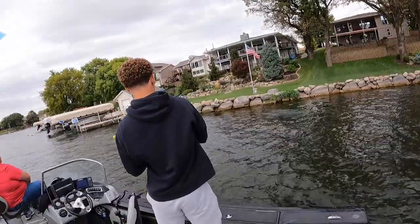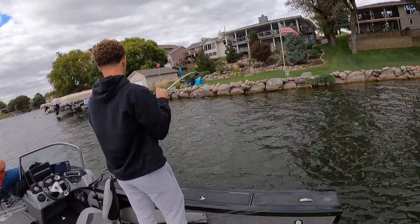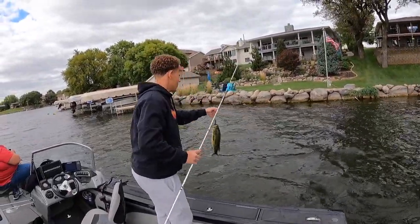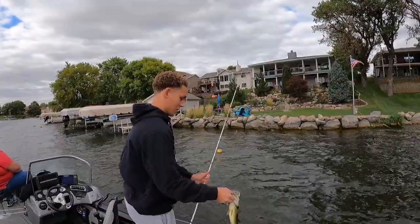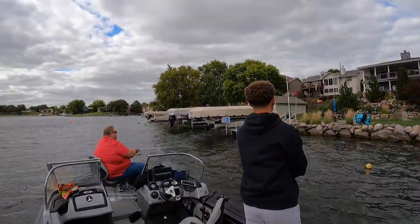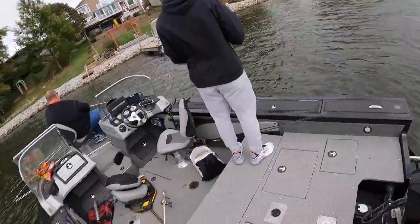Yep. You got one. Damien's hooked on. There we go. Is it nice? Oh yeah. Too bad. They've all been about the same size. That one's pretty chunky. On the crawl. Here we go. Oh, came right out. Barely hooked. Nice. Dad, what are you? Zippo. Still skunked.